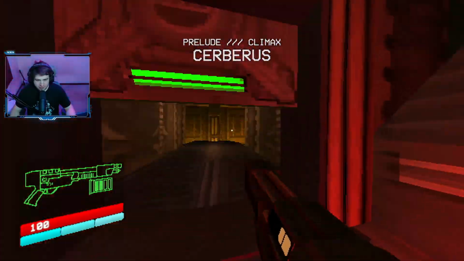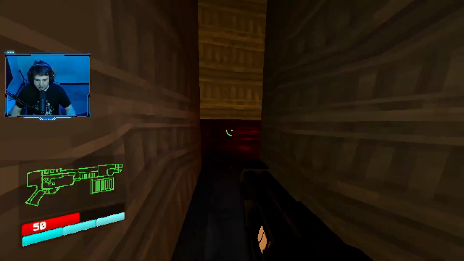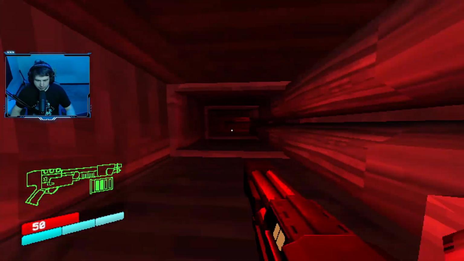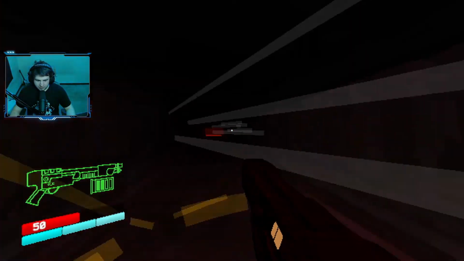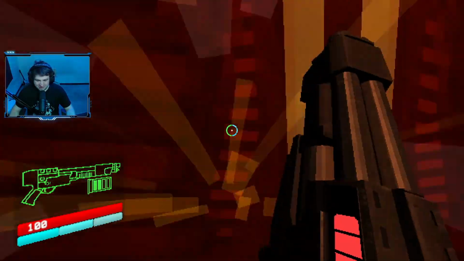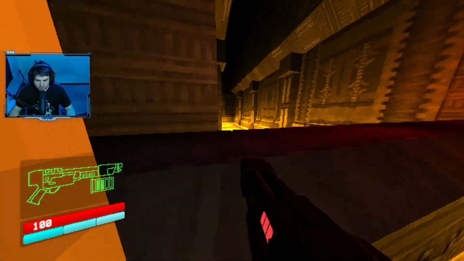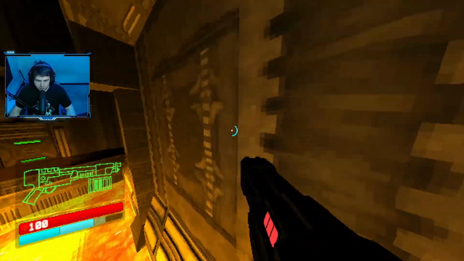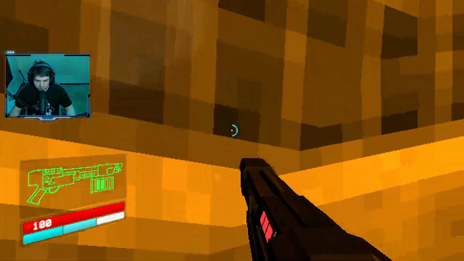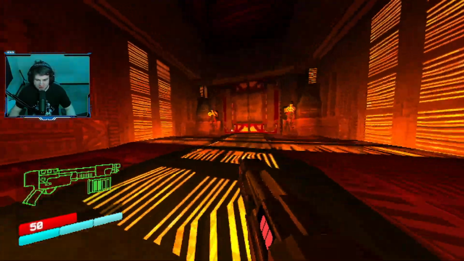Cerberus. Nice jump. Oh man, crushers in small places. God damn it. Let's try it again, this time hopefully without dying. You know, I could probably just do this, huh? Touched it. You can do it. If I would have slid like a smart person, I would have made it just fine.